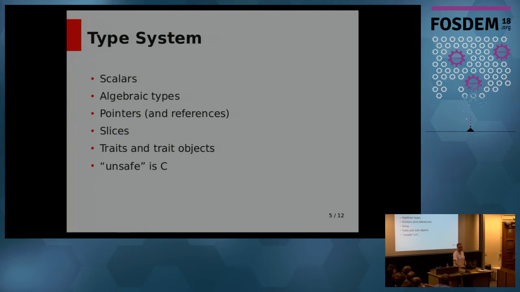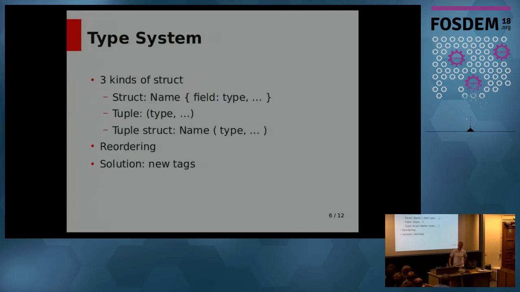So, let's talk a little bit about some of the things in Rust that make it a little tricky for DWARF. Here's one. Rust has three kinds of structure types. It has structures, and a structure says name, and then it uses curly braces, and every member of the structure has a name and a type, just like C or whatever. Well, Rust also has tuples. Who says tuple? Who says tuple? No? I don't know. I'm a tuple person. But I don't judge.